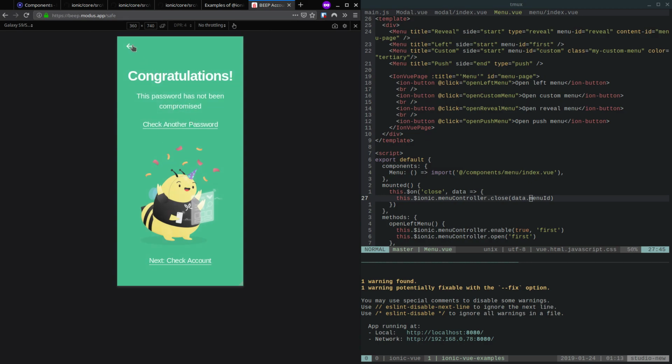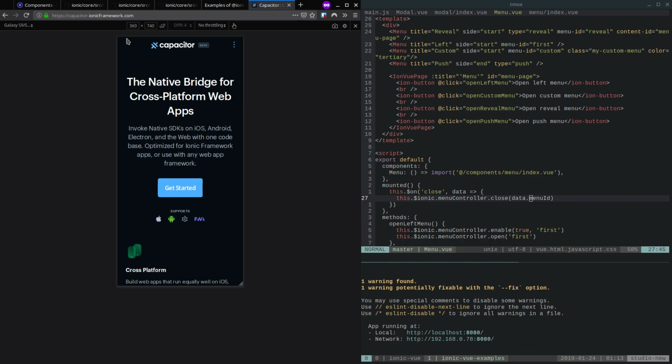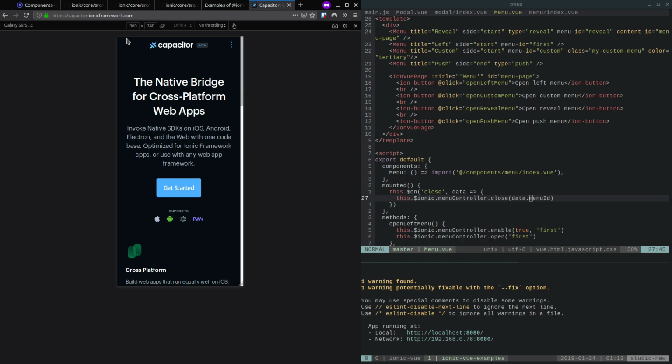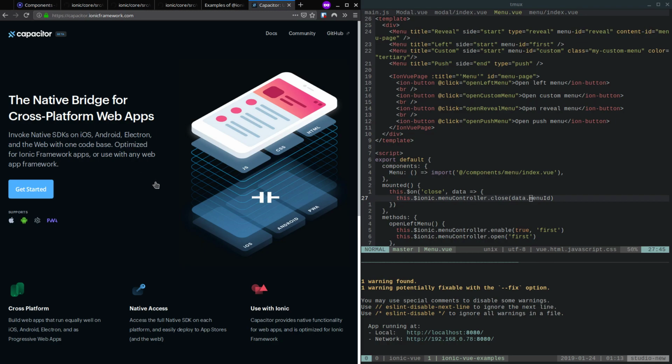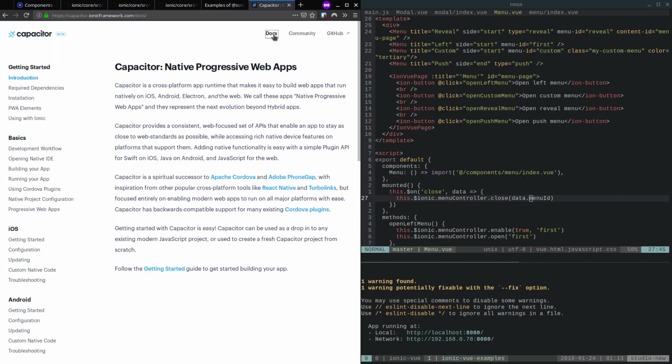So you can search for Beep on Play Store, iOS. It is actually built and shipped with Capacitor as well. Capacitor is another product from Ionic. It's still in beta as well, but it's working fine. I haven't had major problems with it. They also support some of the Cordova plugins. I'm not sure if all of them.